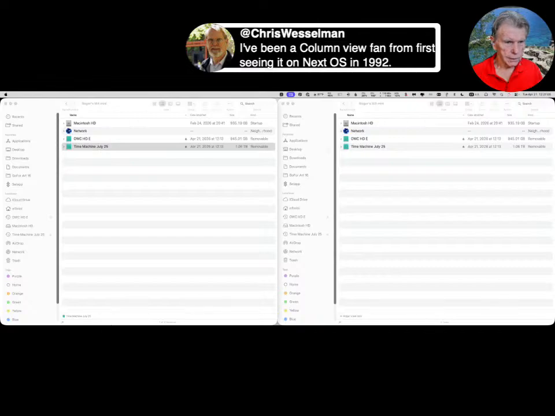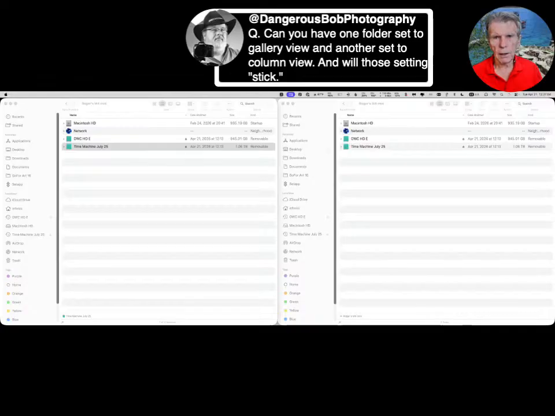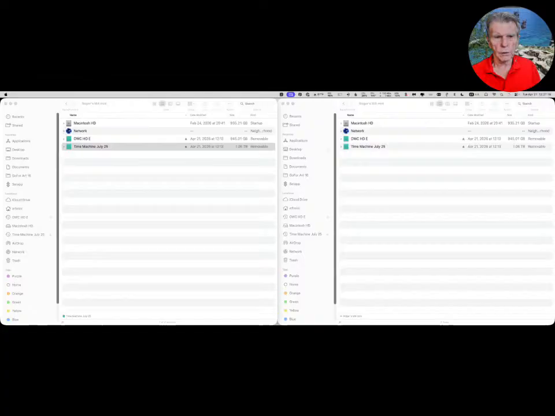And Bob says, can you have one folder set to gallery view and another set to column view while those settings stick? No, I don't think so. You can do it in different Finder windows, but in the same Finder window, I don't think so.